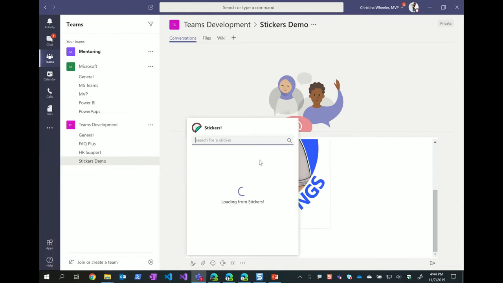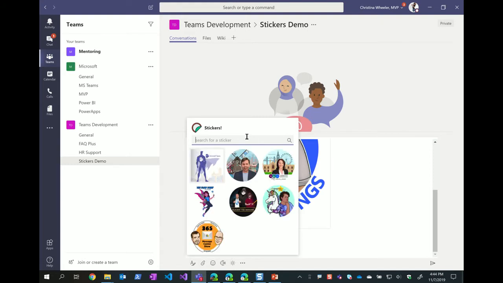But now I'm going to click on stickers. We're going to see how awesome or not my internet connection is right now. See, I'm doing a live demo. I'm really risking it. I didn't record it. Okay, so what it's going to do now, there we go. So there's my stickers that have been configured.